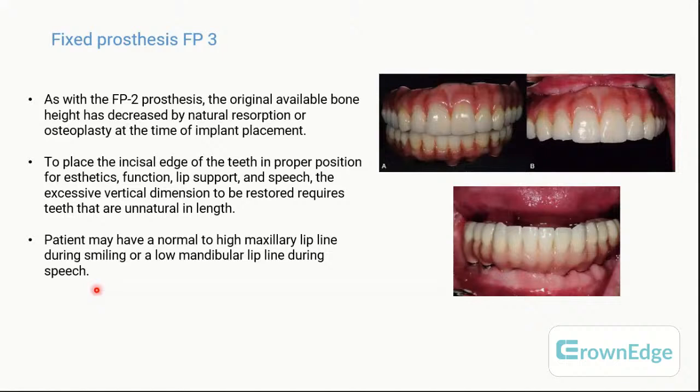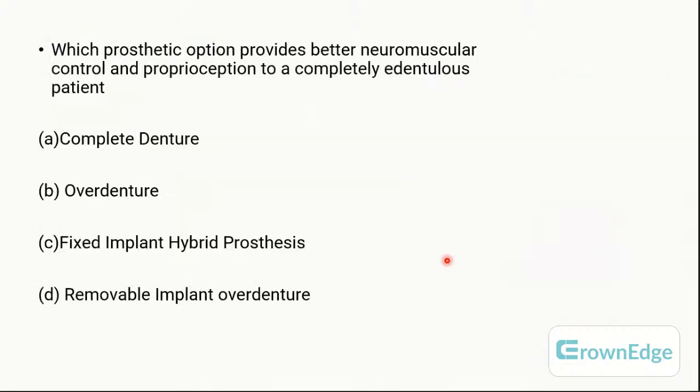Coming to FP3, similar to FP2, it covers the crown portion and the root portion, but also the entire gingival design. This also depends on whether the patient has a normal or a high maxillary lip line during smiling. If he has a high lip line, it is going to be visible whenever he smiles, which you do not want. So FP3, as seen here, replaces the tooth portion, the root portion, and the gingival portion of the entire missing surface. Ideally, this is mainly done in full mouth rehabs or full mouth edentulous cases, where both upper and lower have to be sorted out. You go for an FP3 prosthesis. Again, keep in mind, this is fixed. This is not removable, right?